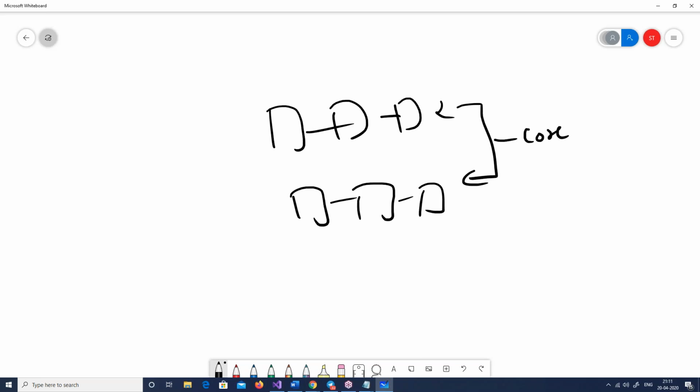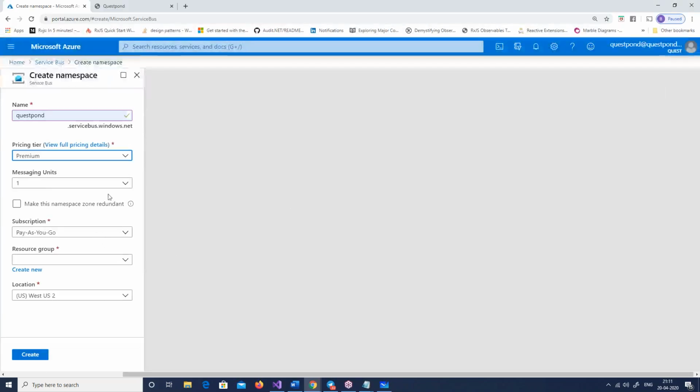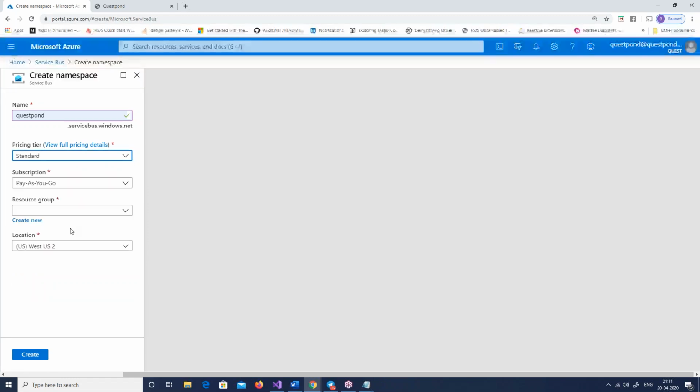So a messaging unit is nothing but a dedicated core, a dedicated RAM, an isolated unit assigned for the whole thing, right? So basically, if you have more load, then you should probably think about premium. If you see this messaging unit, it lets you choose how much you want: 1 core, 2 cores, or the shared option. At this point, I'll just select standard for now, because even if I demo using premium, I cannot show you which message is on which core. So you can switch to premium in case you have a big load.